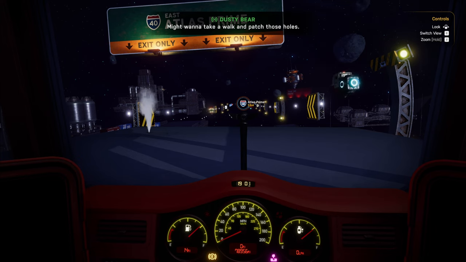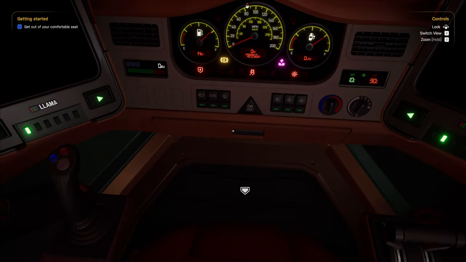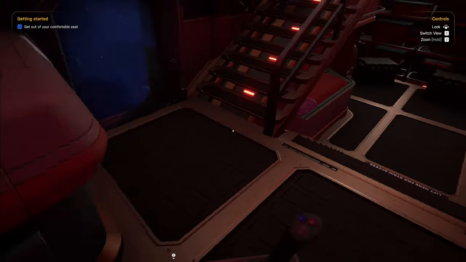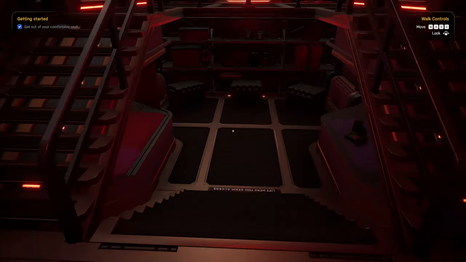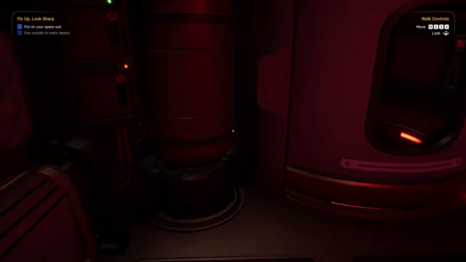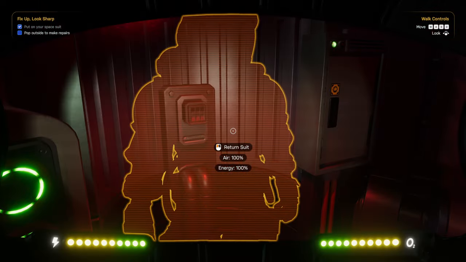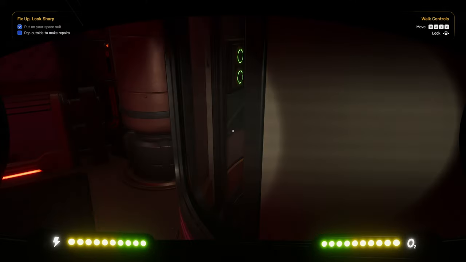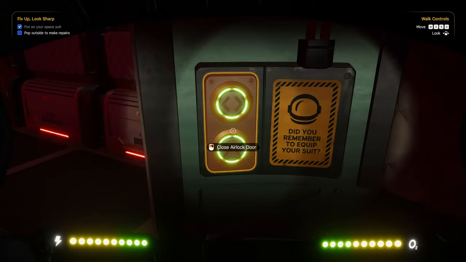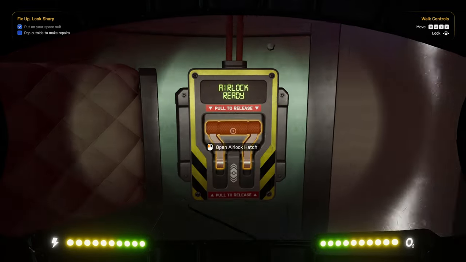Sorry about that, we missed the beginning of the audio because for some reason, audio messed up. So, get out of your comfortable seat. How do I do that? Exit seat. Okay. WASD, your regular movement controls. Put on your spacesuit. Wear suit. Pop outside to make a repair. Here we go. Press button on the airlock. Close door. Did you remember to equip your suit? Yes, we did.